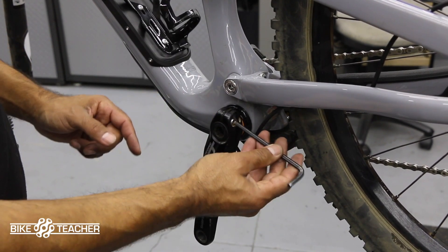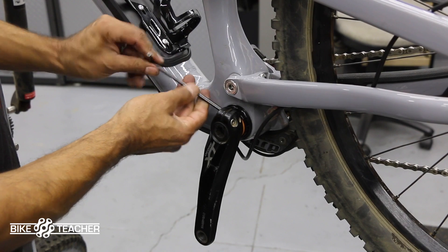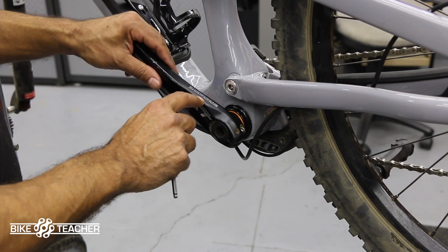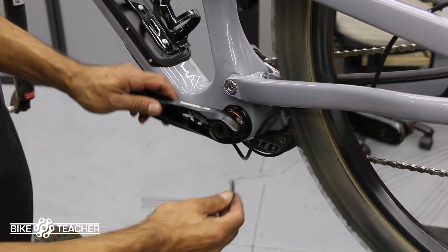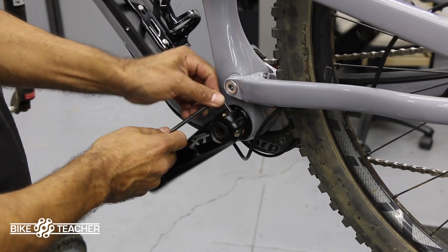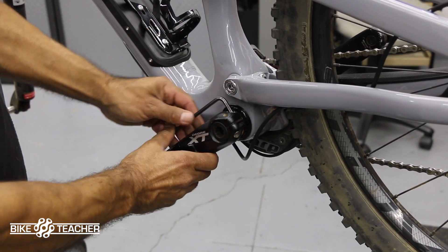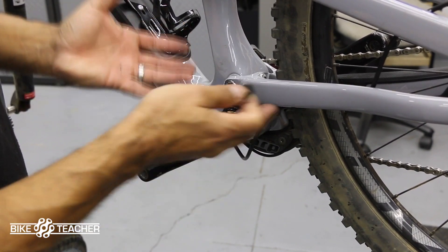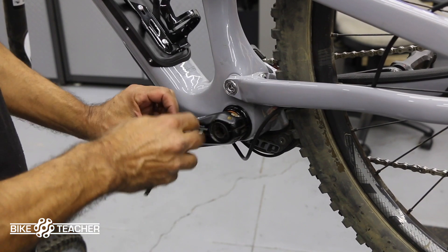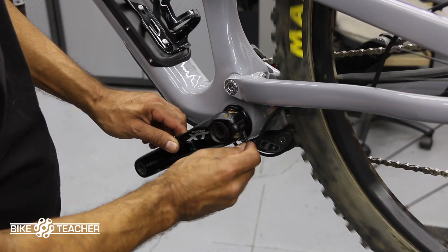You've got a pinch bolt here and a pinch bolt here. We're going to tighten these systematically — gently tightening one side, go over and gently tighten the other side, going back and forth until we raise our torque setting up. As you tighten one side the other side kind of loosens naturally, so we're slowly bringing the tension up on both sides. If you do one side too much it's going to potentially warp the component, prematurely fatigue it, and you could end up with a crack or failure.